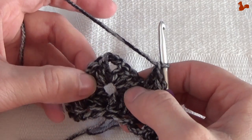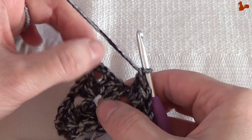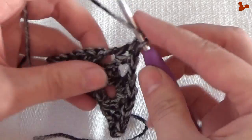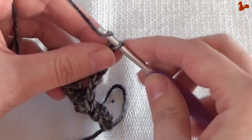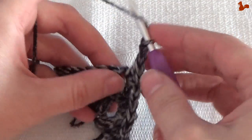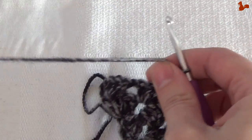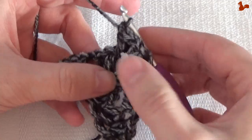For the tip you want to work exactly the same as we did on the previous round, so 3 double crochets, chain 3, 3 double crochets. You're going to do that in this tip also. In the chain 3 space, work 3 double crochets, chain 3, and then again 3 double crochets in that same space. I'm just going to move them up a bit. Then in that space work 3 double crochets, 2 and 3 double crochets.